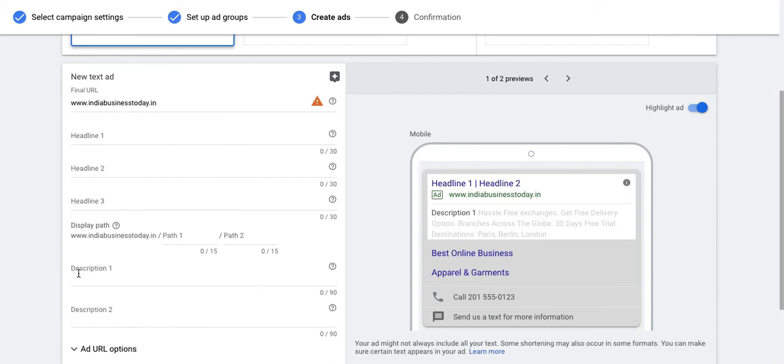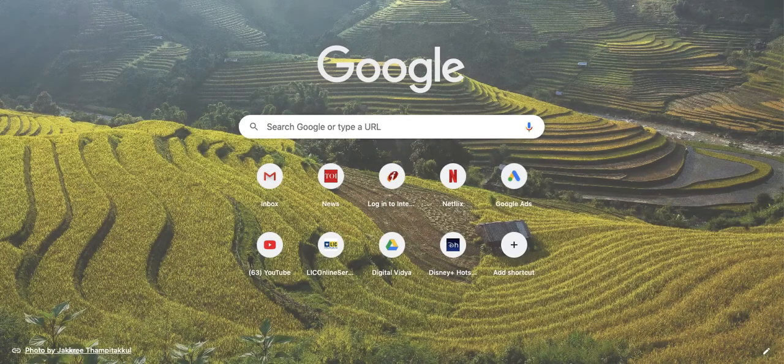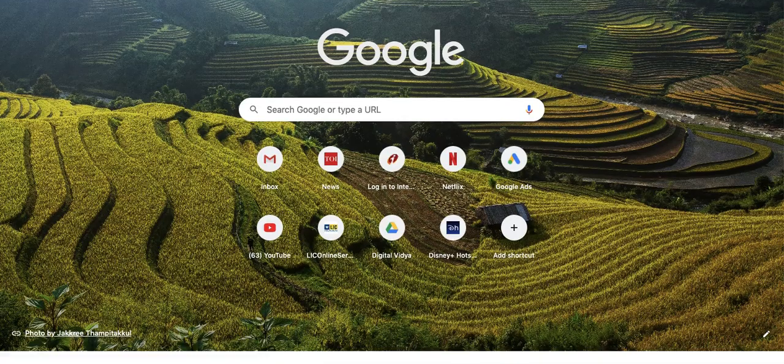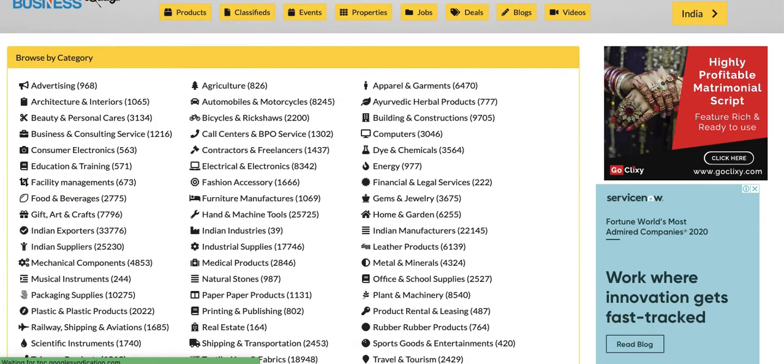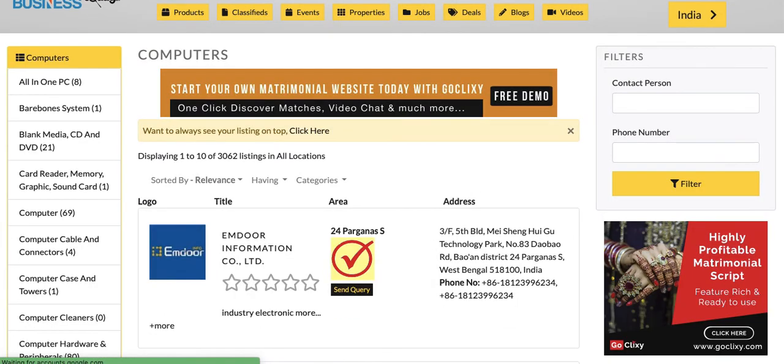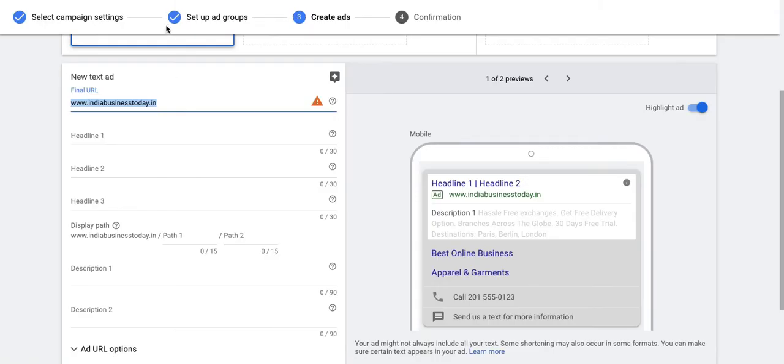So now, as you can see on this ad creation page, on the left panel, you can fill up all the details regarding the ad. On the right hand side, you can see the preview of how the ad is going to look. So now, as you can see, this is my website. I am going to open this in a new tab and pick a particular landing page from here, which I will be using. Let's say I'm going for computers, and this will be the landing page which I'm thinking of using in the ad. So I can put it out here, and now I can build the whole ad one by one by putting in all the headlines and descriptions.